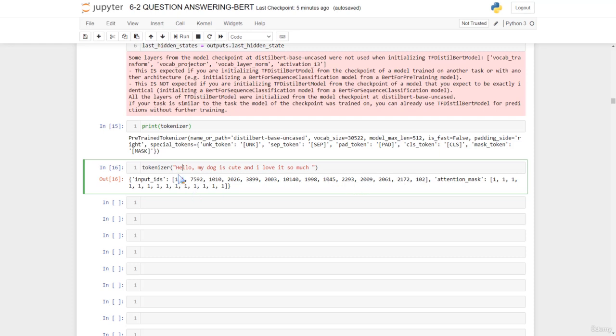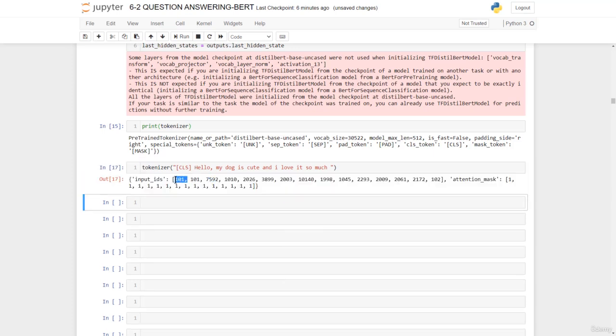Now this 101 corresponds to the CLS. So if we add a CLS, you'll see we would have a double 101. So let's run this again. See, we have double 101. What happens here is this tokenizer automatically includes a CLS without you having to do that manually. So we could take this off and you see we have just one. So that's the CLS.